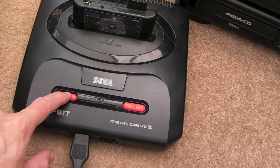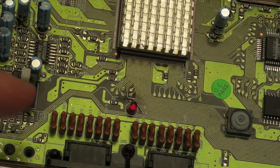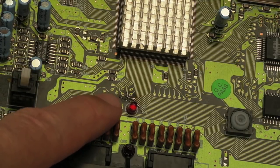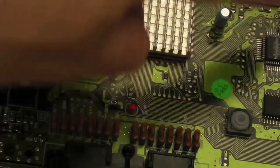But there was, I'll switch this off, there was an issue. I'll show you what it was. I'll give you a macro in a minute. The traces I repaired, there was no issue with connectivity. I followed them. I followed the one down here all the way down to one of the pins on the transistor, just off shot here, and all the way up to one of the wires.